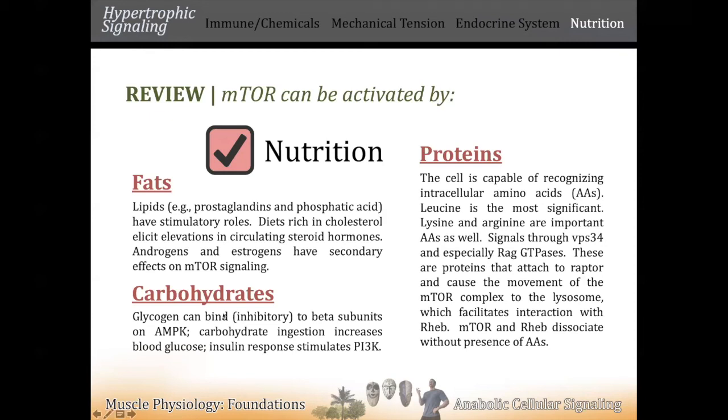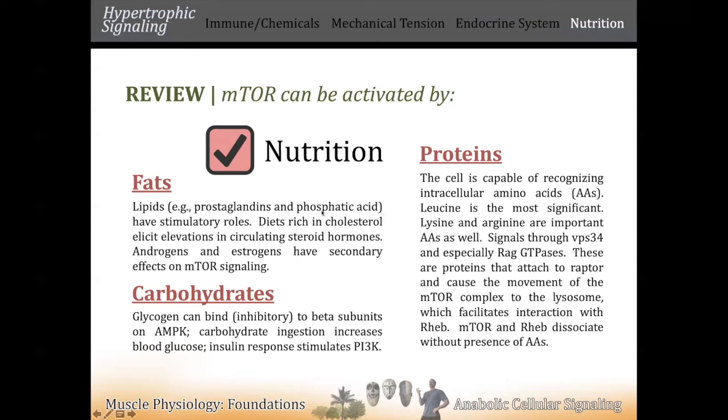And carbohydrates are also going to elicit, I mean, leucine will too, some amino acids more than others. If you eat protein, you're going to get an insulin response, not a very big one with amino acids. You'll get a bigger one with just go eat some white bread or something. But carbohydrate ingestion, you're going to get an insulin response, and you're going to stimulate PI3K. So carbohydrates, anabolic.